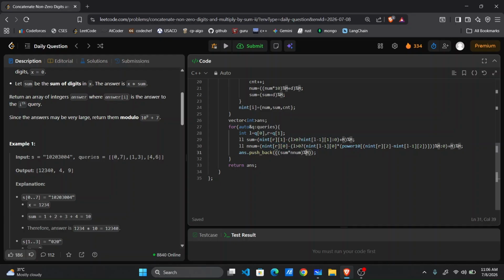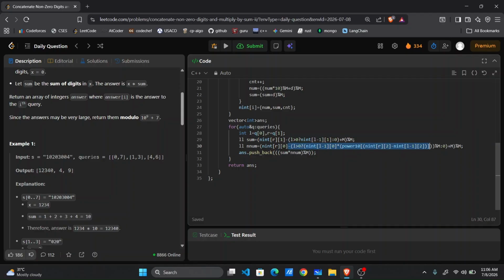And we are taking the valid L minus 1 number, and we are multiplying the power, that is the size till R minus size till L minus 1, right? And we are multiplying with power 10 to make that place, and we are subtracting, and that will give our answer, right?